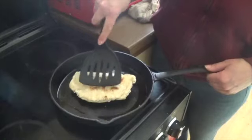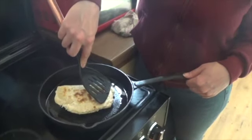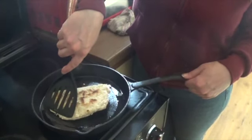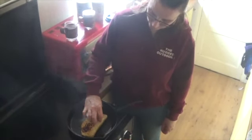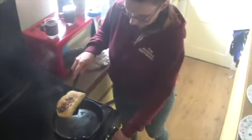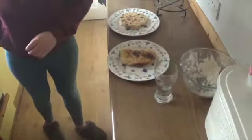Remember this one's a pasty shape, so you might need to press it down slightly just to get the edges cooked a little bit more. It takes two to three minutes on each side until it's ready. After a few minutes, turn it over. Just tap your bannock — it sounds strange but you will hear whether it's ready or not. Take it out, don't forget to turn your pan off and move it off the heat, and pop it on your plate.